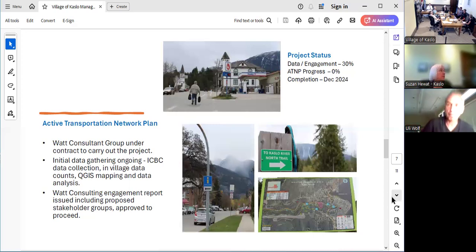Oh, so we've got our CMP, regional district, working in band, we've got everybody sort of listed out and they will be invited. We can't make them attend, but we'll try and get as many people into this process for the village as we can. The more engagement we can have from all the different groups, including the school, Periwinkle, and everybody will really see how we can pull this active transportation network plan together.